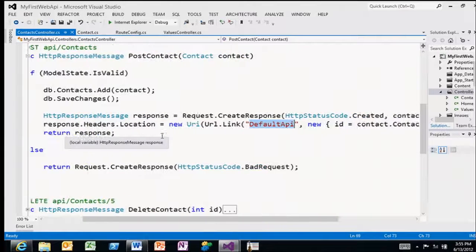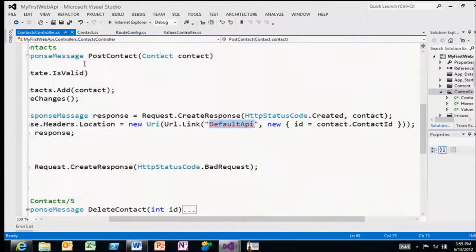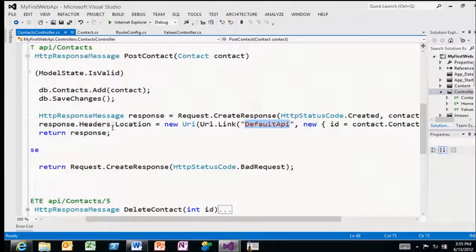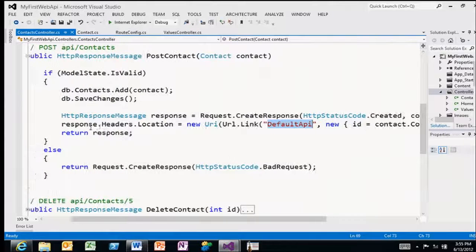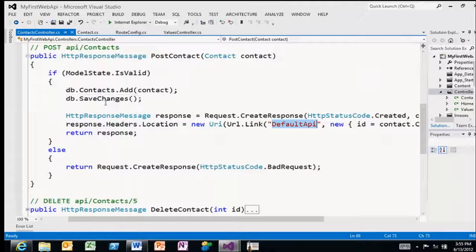Okay, so here you're seeing model binding, you're seeing validation, you're seeing content negotiation happening, you're seeing link generation, and the first-class HTTP programming model being sent back to the client. Now, this scaffolded code is not code that you have to use as is. The idea is you're supposed to be able to go in, modify it, and change it.